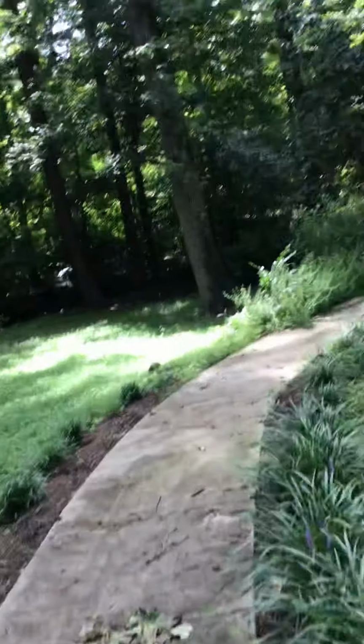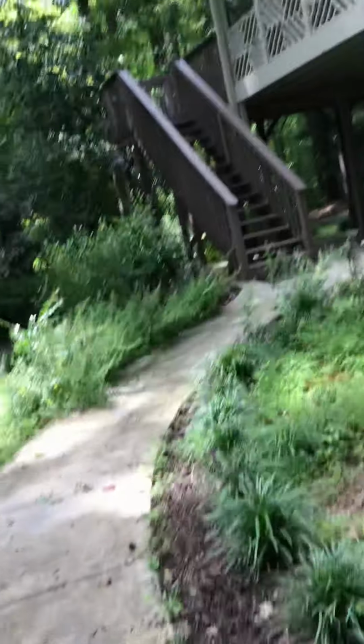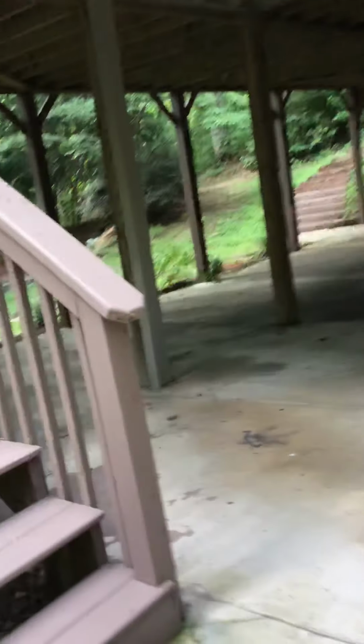We can get around on the back side of the deck over here. If you buy a cedar house, just make sure you make arrangements to caulk it. This house was stained fairly recently and is in pretty decent shape, but there's probably some pockets around here that still need to be caulked. You just want to look for the black line between either the butt joint where 2 pieces of siding come together, or where a piece of siding meets a piece of trim or a corner board.